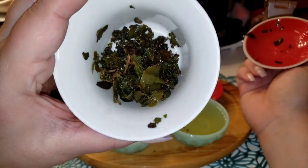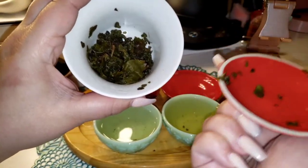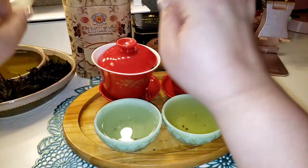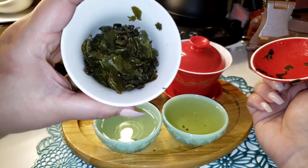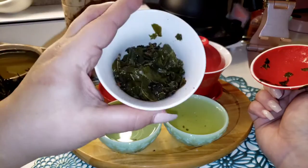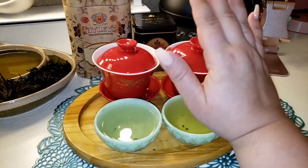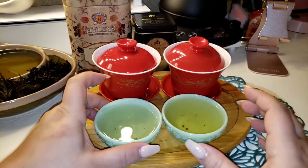Here's the Harney and Sons, which was more tightly rolled — that's good because you get more infusions, it takes a little bit to wake them up. The milkiness is a lot more subdued than the Highlys. The Highlys wasn't as tightly rolled, that's okay. The scent this time is a lot less milky, which is great, but it's still overpowering compared to the Harney. It's so important when reviewing a tea to have another one to compare it to — to have this baseline.